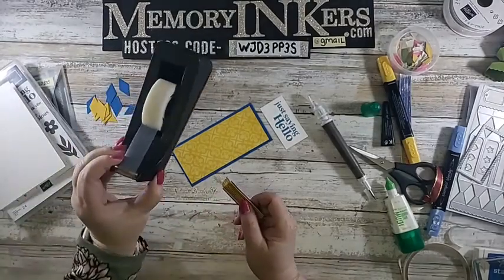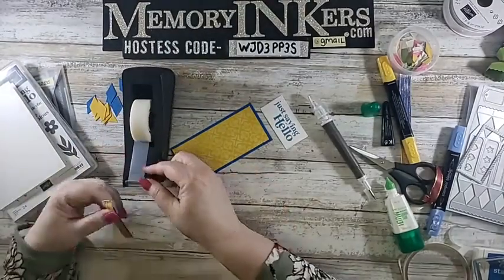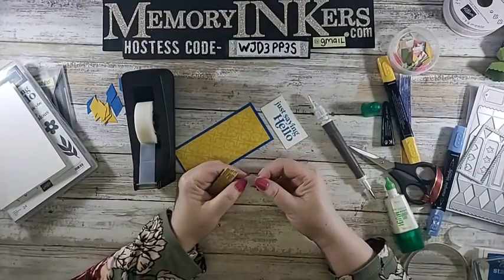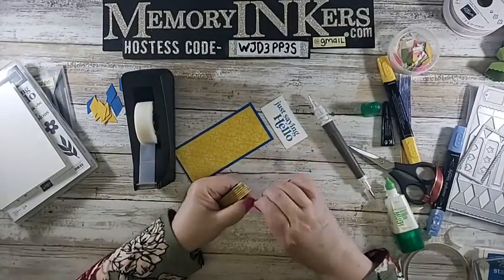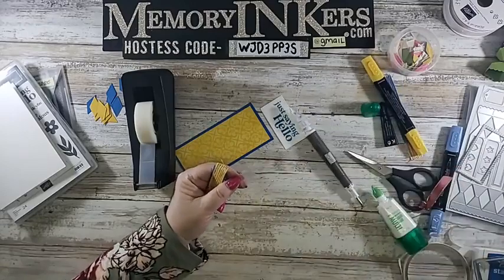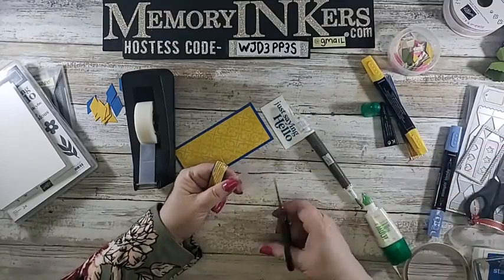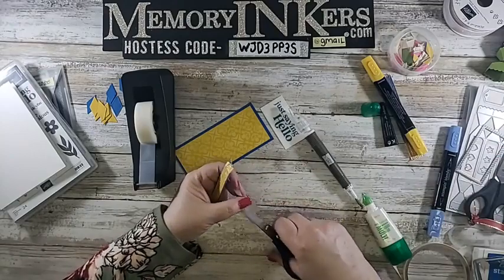So that is where the awesome... not masking tape, but why can't I think of anything? My brain. Oh, I don't want to use those scissors. See, I almost grabbed my ribbon scissors for cutting something sticky, and you don't want to do that if you want to keep them sharp.